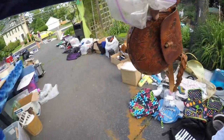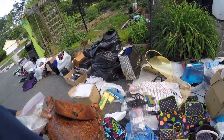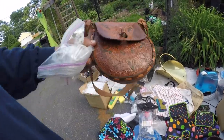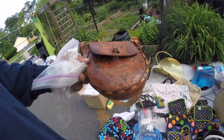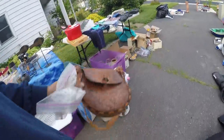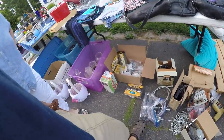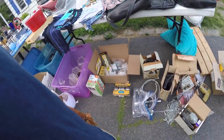What do you get on the fire basket thing? That I would do like $7. The purse? Let's do a couple bucks for that. All right, and then you had a little bit of scrap brass right here. What would you want on this? On which? Oh, that. I would do like $10 on that.